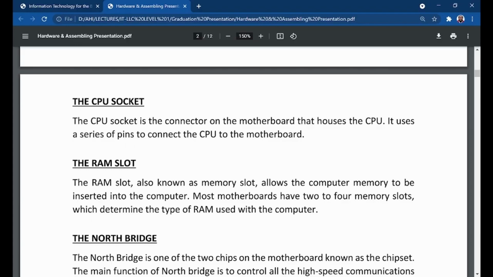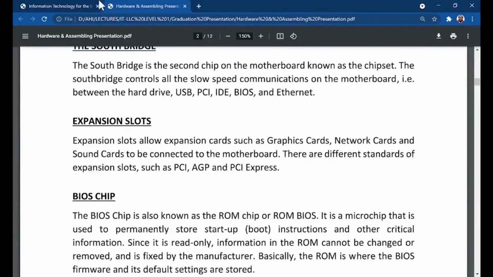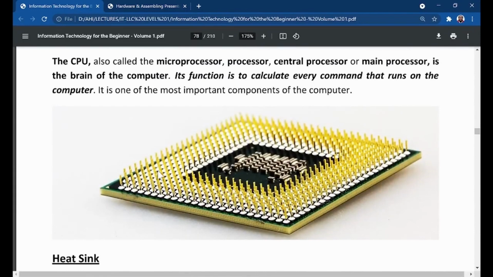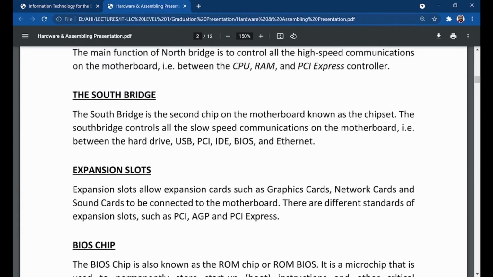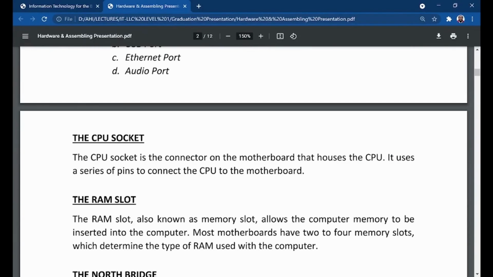In the CPU, we have pins. And if you don't see pins on your CPU, there will be pins in the socket. So there are some CPUs that have the pins. For example, the CPU in this picture here has lots of pins, right? Some CPUs have flat plates without the pins, but the pins are inside the socket. So there are two different kinds of CPU you'll find. Most of them are with the pins here. These pins are used to establish connection between the CPU and the motherboard.